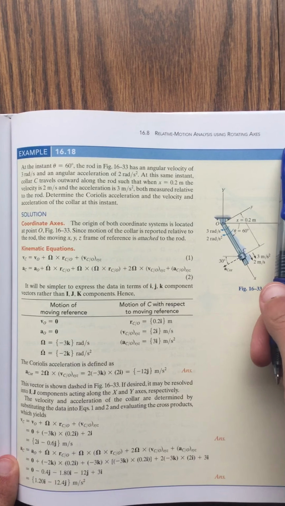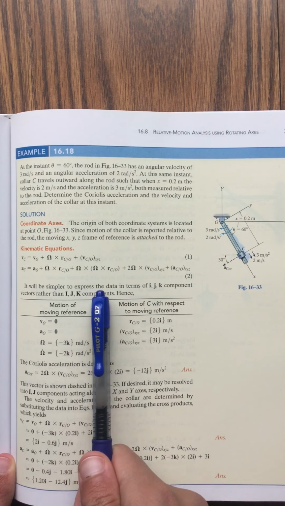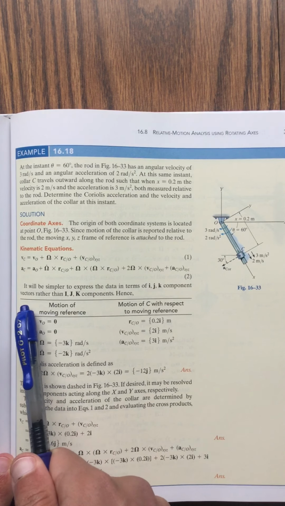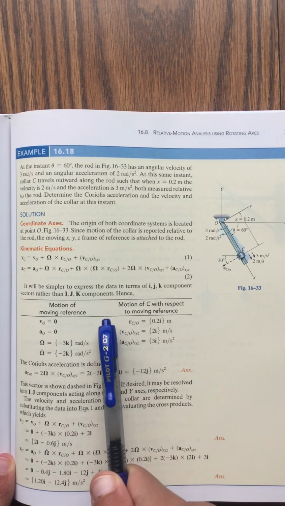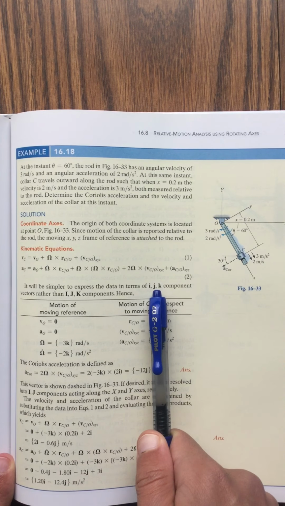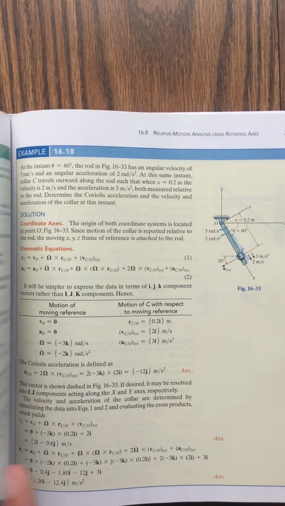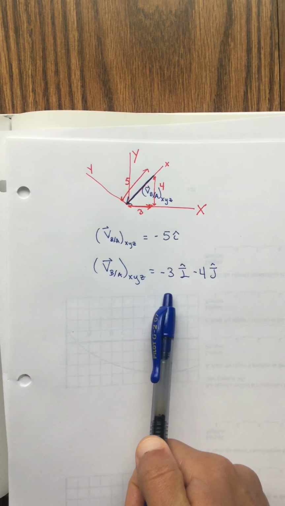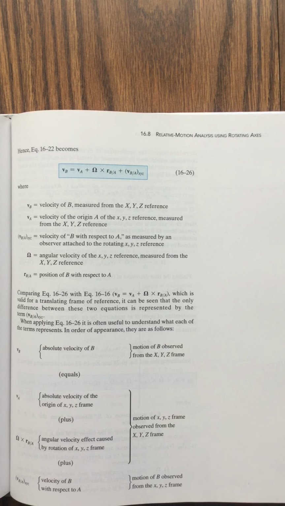So if you look at the example problem, which is on page 395, they tell you here it's going to be simpler in this problem to express the vectors in terms of the little i hat, j hat component vectors, rather than the capital I, J, K components. So you're going to take all of your vectors in this equation and either write them with the little i hat, j hat, k hat, or with the capital I, J, K hat. So this is measured by an observer in the rotating reference frame, but you can write the vector down using either coordinate system. Okay, so that's just the velocity.